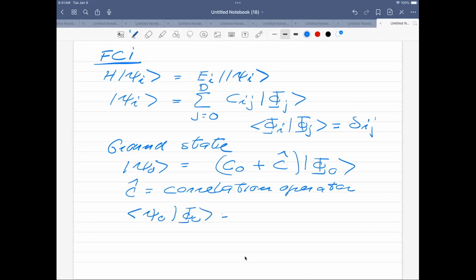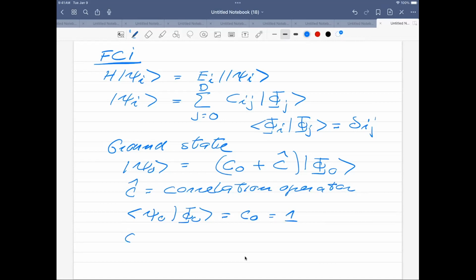So we assume that this overlap here, if you multiply with phi 0 and psi 0 and take that overlap, we assume that that one was equal to 1. That means that the weight from the other normalization factors gets shuffled into strength from the other ones. This is just to simplify notation. You don't need to do that, but it simplifies things. So this is normally called intermediate normalization.